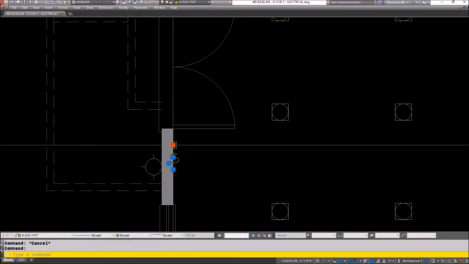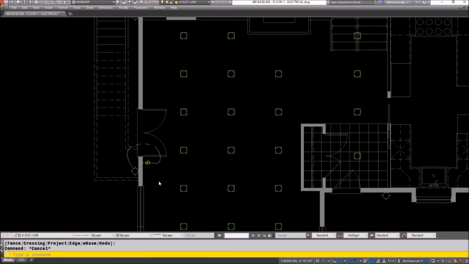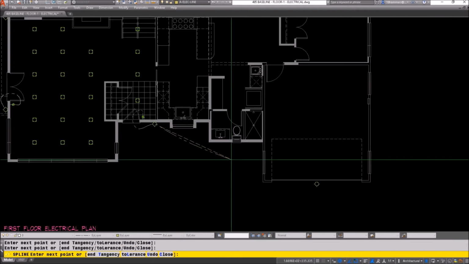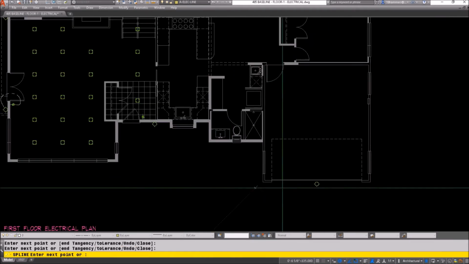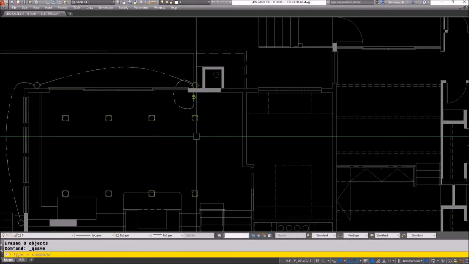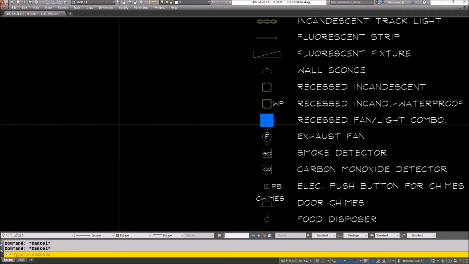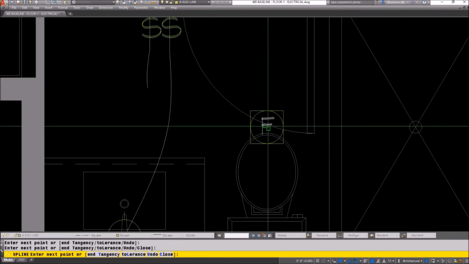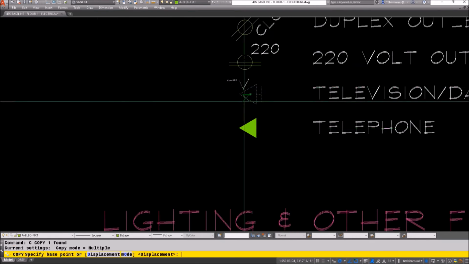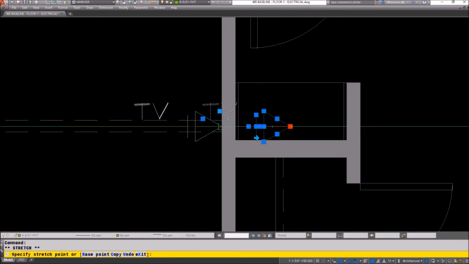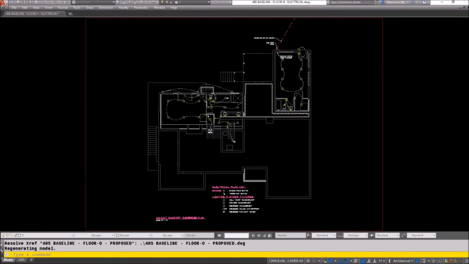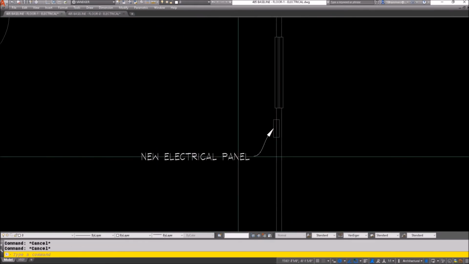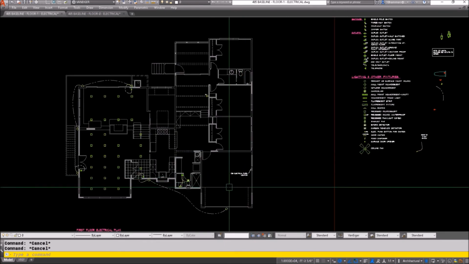He didn't tell me where the switch was exactly on the inside one, but he said he'd get back to me on that. So I'm going to hold off on showing that, of course. And this one he did say he wanted to be connected. So that spline goes there. Copied that one over. It's a fan. Connect them. And the TV, he did show that there. So here's one that has a dynamic flip, so it flips the direction of the TV connections. There's where the new electrical panel belongs.